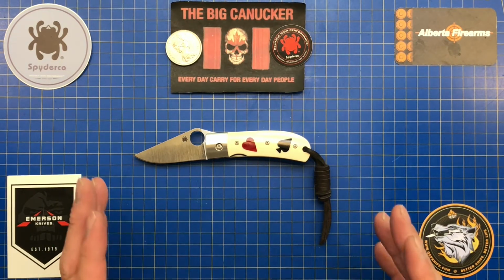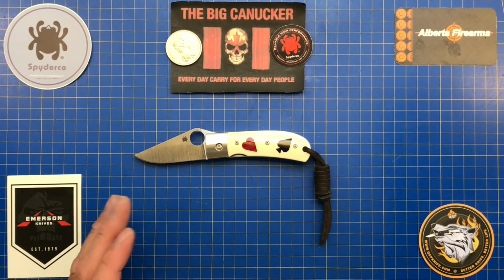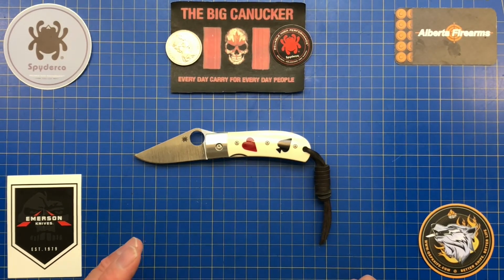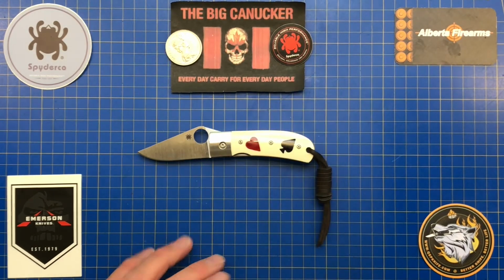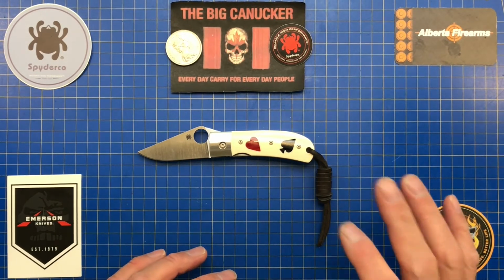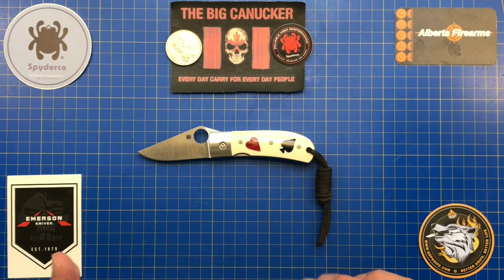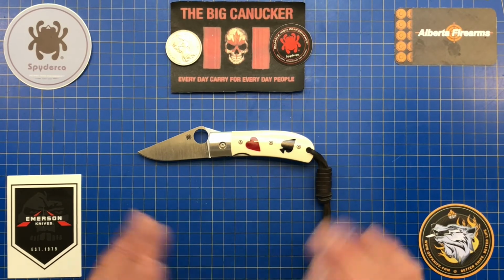Sometimes we buy these knives because they're functional, they're tools, they're fun, they're dangerous. There are so many reasons why we buy knives. And sometimes it's beauty, and that's why I bought this knife. I think it's absolutely beautiful. I'm going to give this knife a 10 out of 10, despite not having a great action. It's smooth, don't get me wrong, but it's just not drop shutty. It's not flicky. It's buttery, silky smooth, but it's just not flicky.